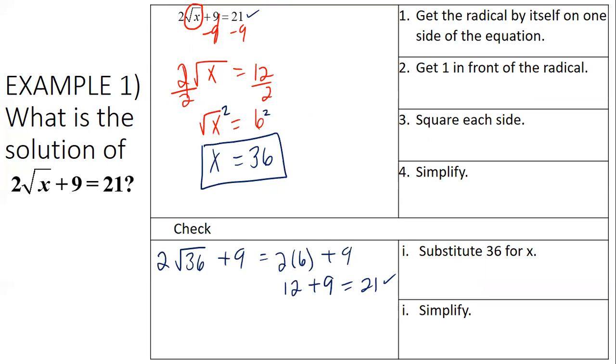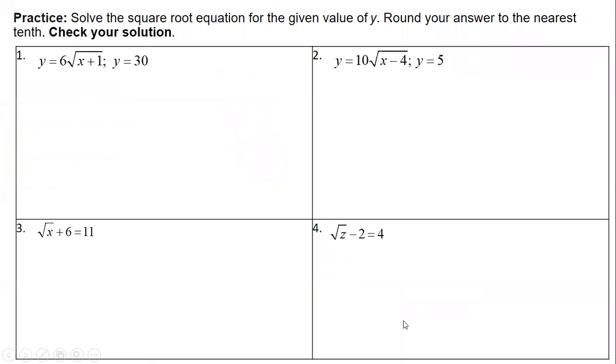Okay. All right. How do we feel about 2 to 3 step radical equations right now? Right now, we're good? All right, good. So you have 4 that I would like for you to do. I'm gonna give you about 4 minutes. So it's about a minute each one for you to evaluate, okay? Really quick, when it says y equals, that means that this is 30 equals 6 square root of x plus 1, okay? So 4 minutes on the clock, and then we'll check.